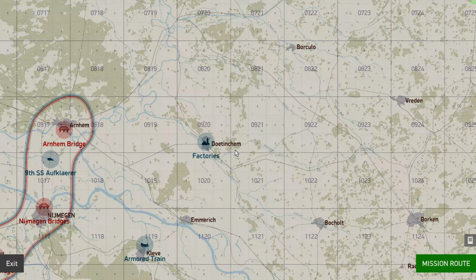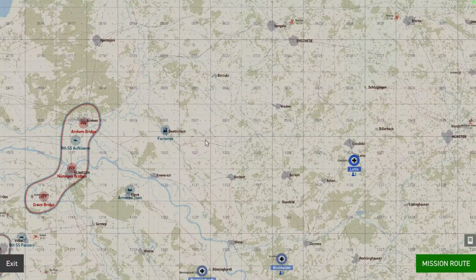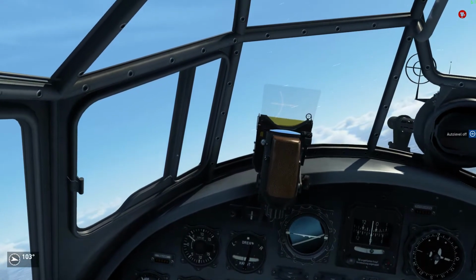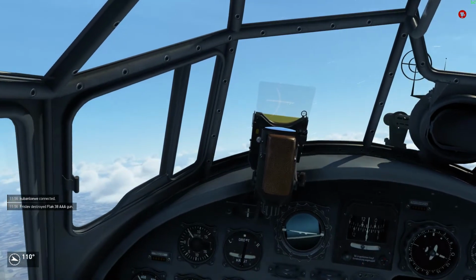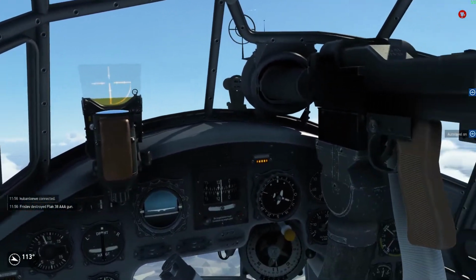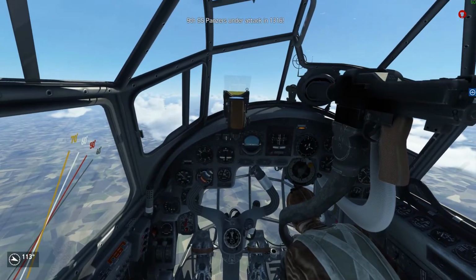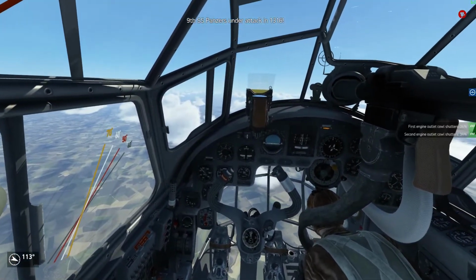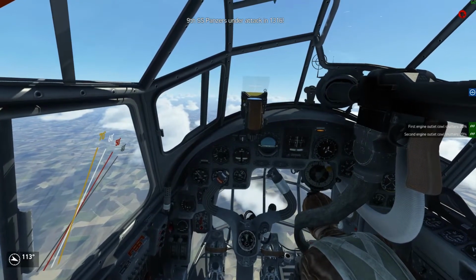Flying over Doetinchem right now, headed to there, so I'm going to change my course a bit. Instead of going 90, I'm going to go 115. I'll go 120. No, I'll go 150. I'll go 115. That'll do us. And I might shut the cow flaps a bit. I had them on 40 during the climb and it worked.